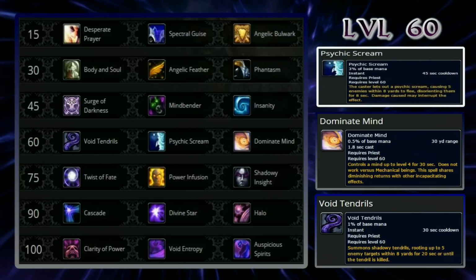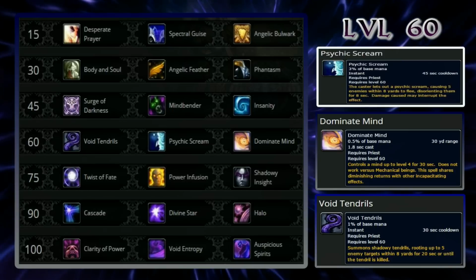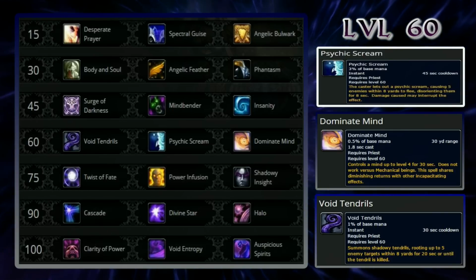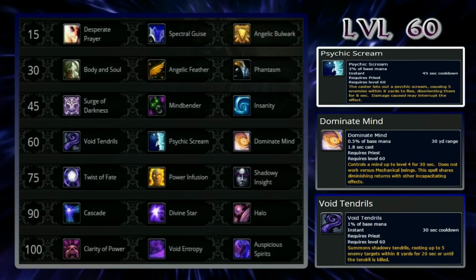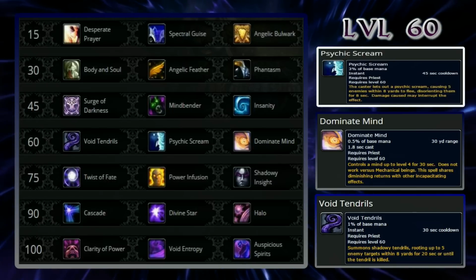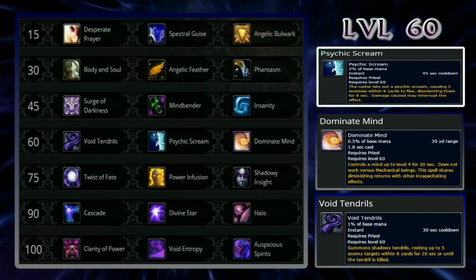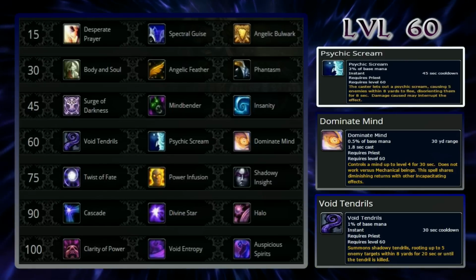Warlocks, Priests, they have fear, and Psychic Scream, people hate it, but the fact is, it creates all kinds of havoc. It throws people off their game. Yes, a lot of melee can counter it. Probably more melee can counter this than they can counter Void Tendrils. But my point is, if you use it judiciously, it can still work. And it's great against casters.